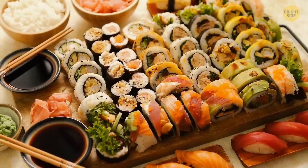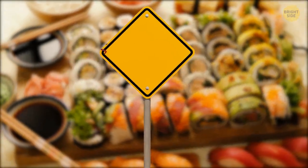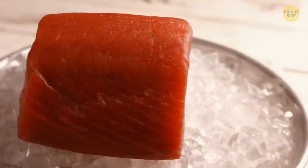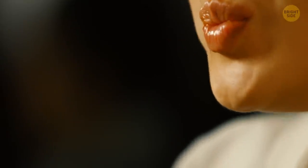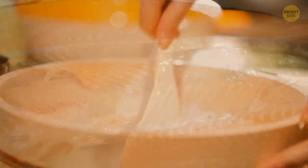When you buy some sushi rolls with crab meat, what you get is no crab at all. The red and white stuff is what is called imitation crab, and it's basically paste made of fish — its other name is surimi. By the way, sushi was originally a way to preserve fish. It was stored in fermented rice, which could keep fish fresh for up to a year, and after that the rice was thrown away while the fish was cooked and eaten.